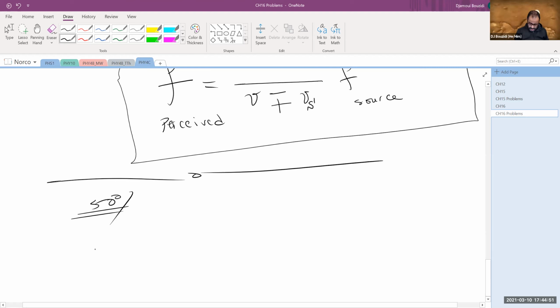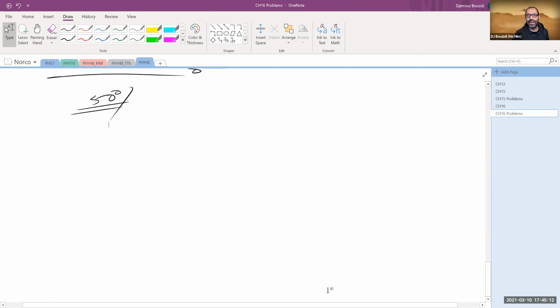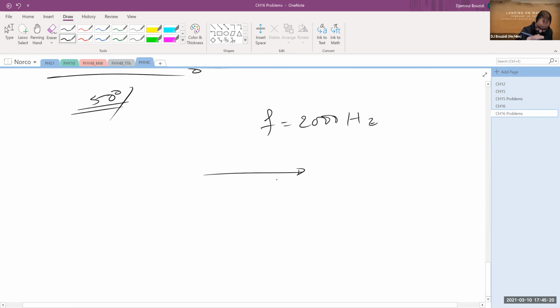Okay. It says, the siren of a fire engine that is driving northward at 30 meters per second emits a sound of frequency 2000 hertz. Okay, so the train, what is it? No, it's not the train. What is it? Fire engine, okay? Fire engine has a frequency of 2000 hertz and moving in this direction. That is northward, okay? So of 30 meters per second. So V of source is 30 meters per second, okay? So it seems like we have 3 sig figs.